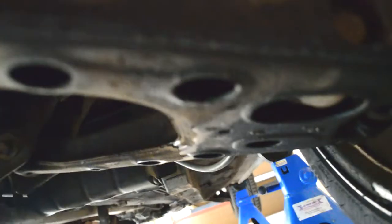Let me just move the jack out of the way. As you probably saw a few times in the time lapse, I'm not strong enough to move that, and it's very difficult, but it's fine. Okay, so apologies, you're going to be sideways for a little bit.